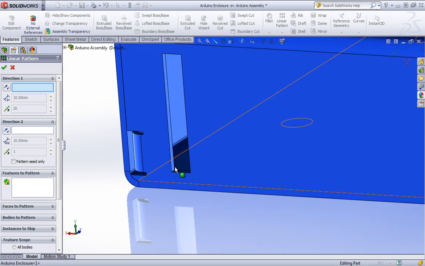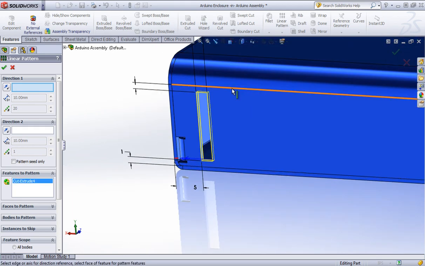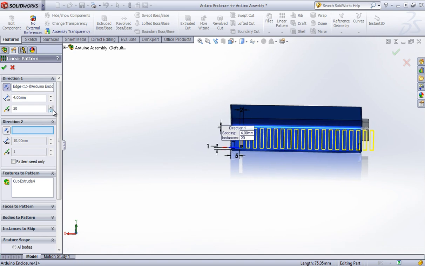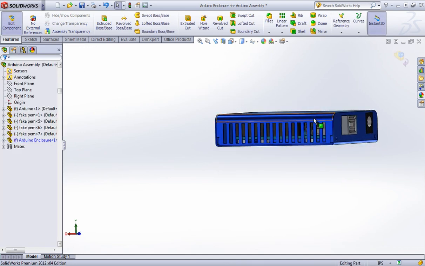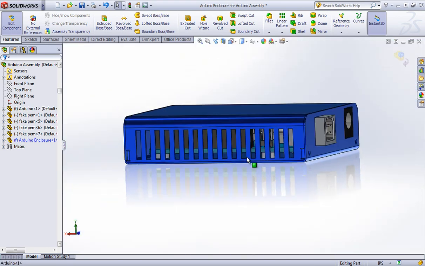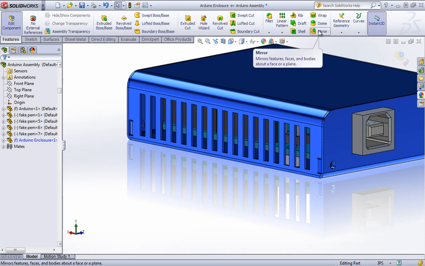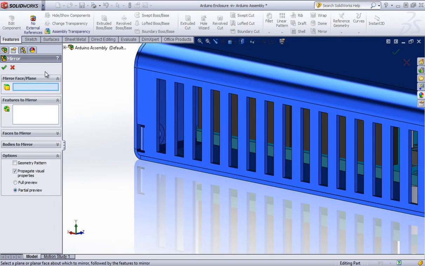And then we can create a linear pattern. And we can do the same on the other side by using the mirror tool.